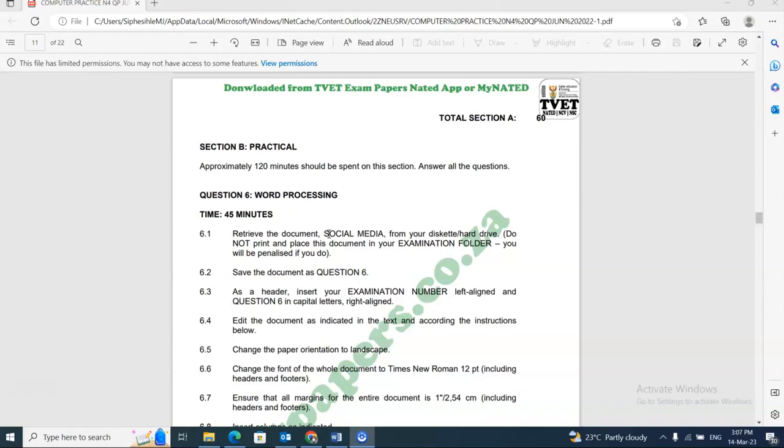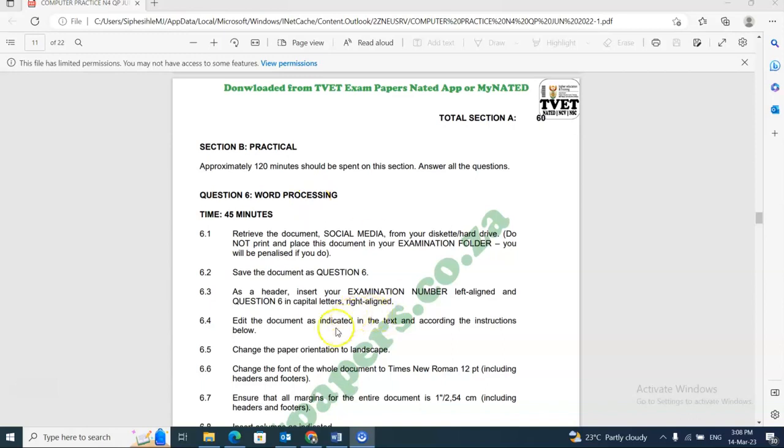You retrieve, work on it, manipulate, save, and then print out a copy of the work that you've manipulated, not just the original file. I hope that was clear for you.